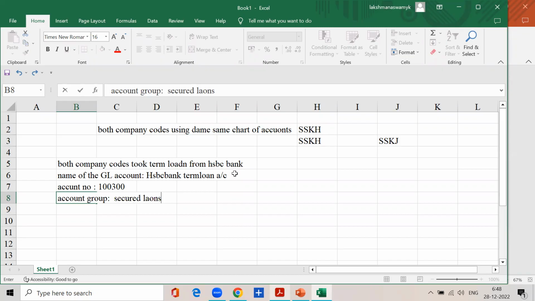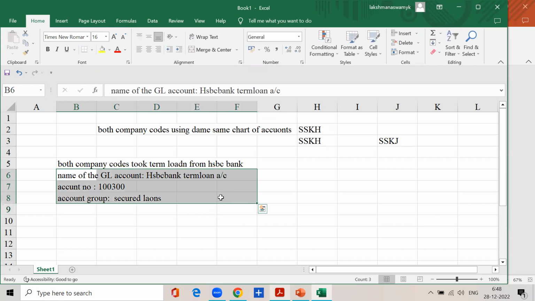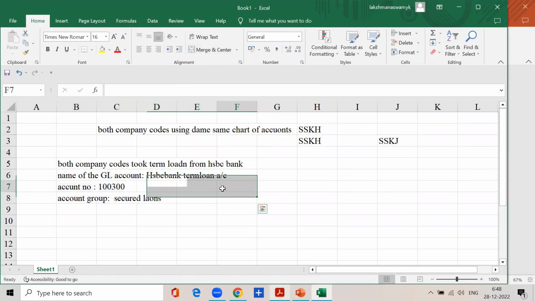So this is the chart of accounts data, right?